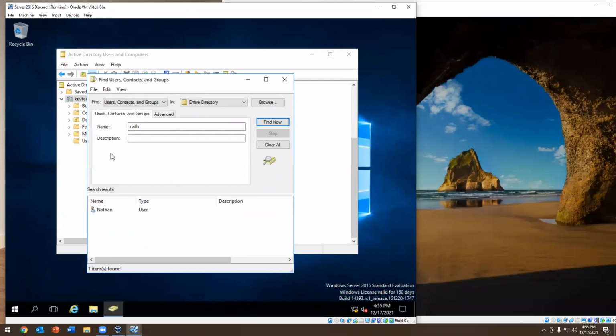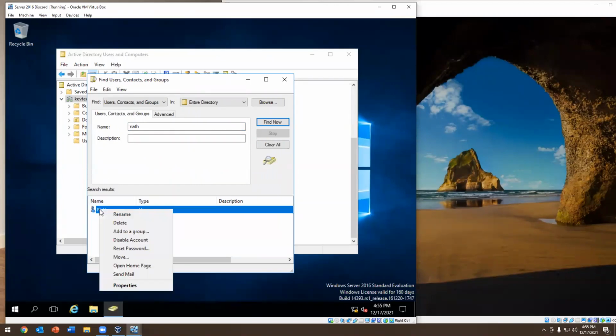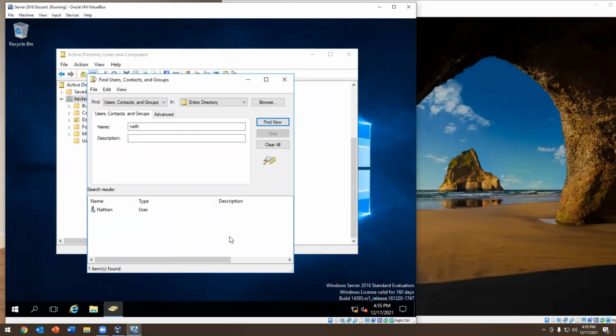Then what we're going to do is not reset the password, because you could reset the password if you want, but we're just going to unlock his account. Nathan, do you want me to reset your password? Do you know your password? Did you get locked out? What's the reason why you got locked out? Oh, I got locked out because my son came to my desk. He fat fingered my password a couple of times and he locked me out. Can you unlock my account, please? Yeah, sure, I'll unlock it.